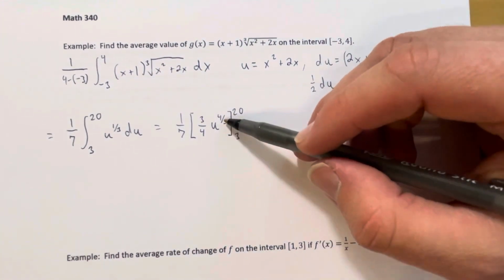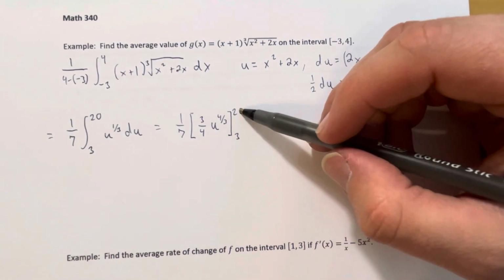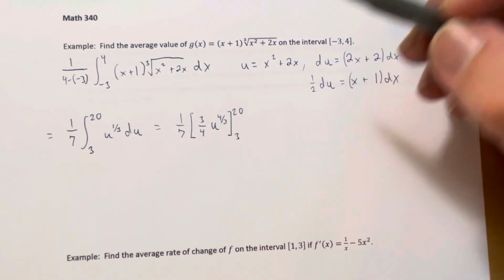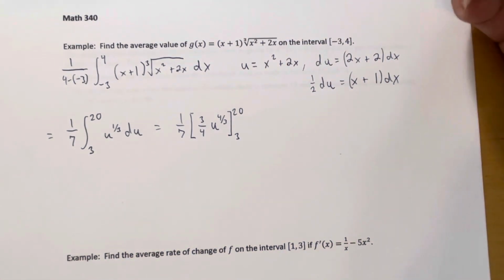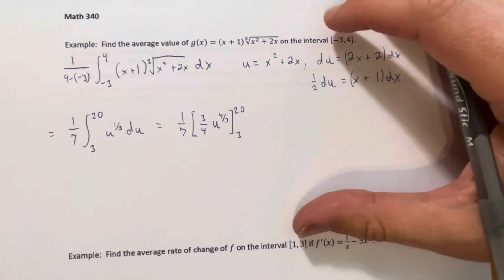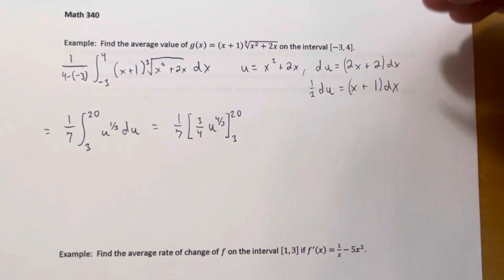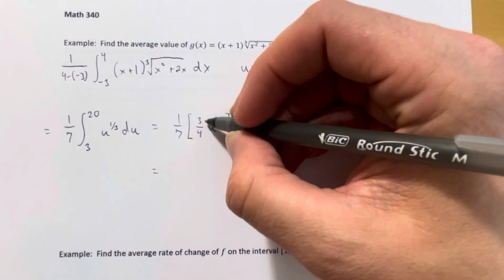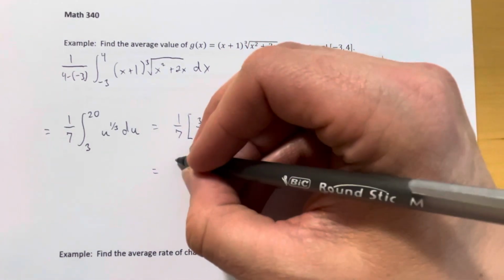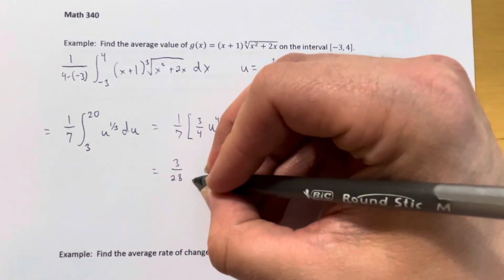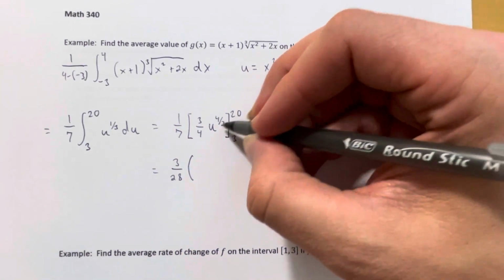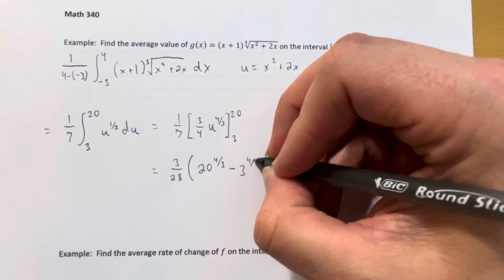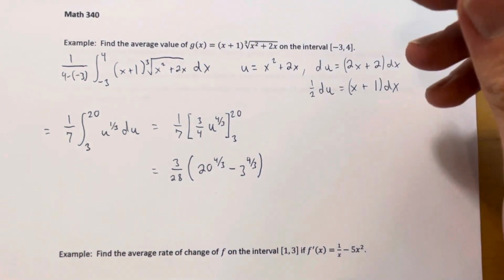Now thinking through what this means, I'm taking the cube root of a number and then I'm raising it to the 4th power. In this case, if I plug either a 20 or a 3 in, neither of those have a nice cube root. So rather than try to evaluate that exactly, I'm going to leave things in terms of that rational exponent. Let's do something with the fraction here, though. I'm going to bring the 3/4 out. It multiplies to the 1/7, and I get 3 over 28. And then when I do this step, I'm plugging a 20 in, and I'm going to get 20 to the 4/3 power minus 3 to the 4/3 power. And I'm fine just leaving it like that.